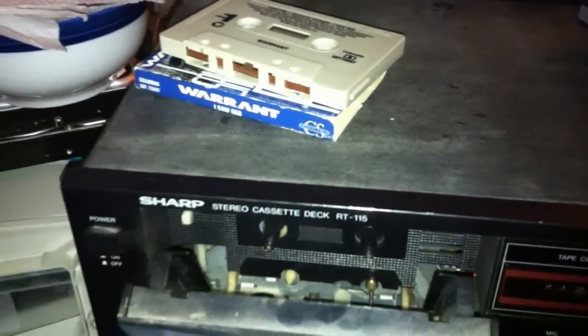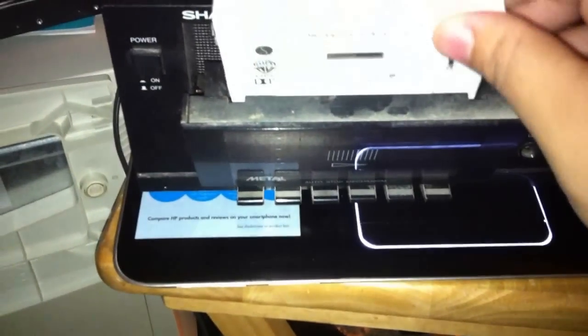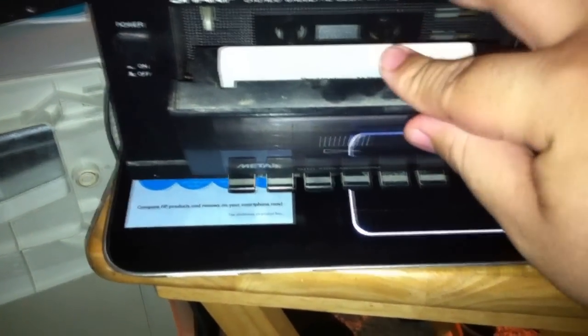I plan on putting this in my bedroom and then having the wireless FM transmitter right next to it and right next to my clock radio. So in that way I can just listen to music. So yeah, here's the Yaz Upstairs at Eric's album. So I'll go ahead and I'll just put this in.